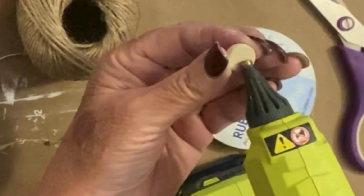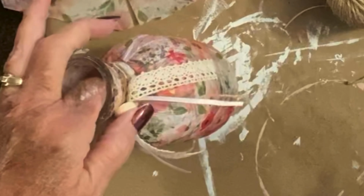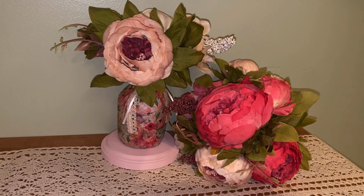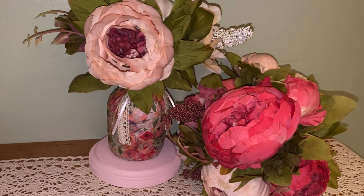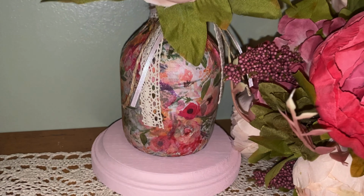Oh my God, it's so stinking gorgeous. And that tissue paper is stunning. I made a little jewelry box out of one of their boxes that you can get in the party section recently with this tissue paper, and it matches perfectly.